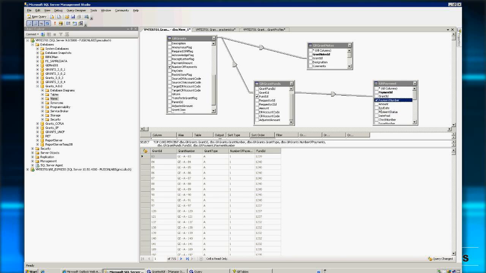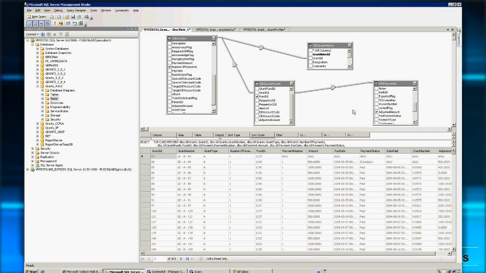So let's get the payment number, amount, pay date, payment status, date paid, check number, and adjusted amount. Now, just so everybody knows that you have, well, I hope you all have, your own specific characteristics.